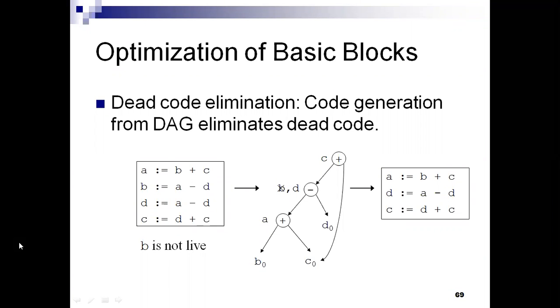See, both B and D variables are computing the same values, A and D, with the same operator. So I'm choosing one. Why do I choose B here? If the value contained in B is not used further, not used subsequently, then I'm eliminating B, and instead of B I am using D. That's the process of applying the transformation for the basic blocks. And from the DAG we can also easily find where the dead code variables are.